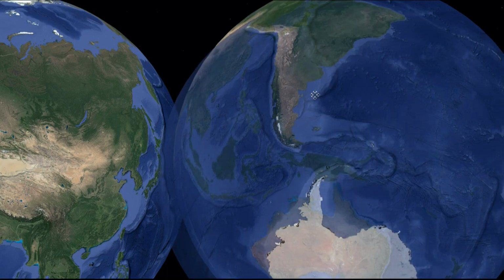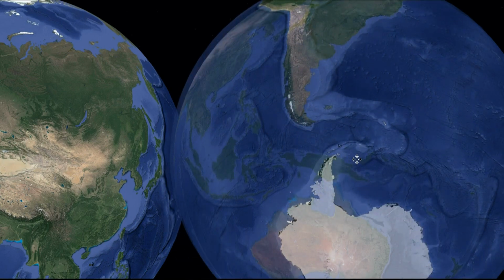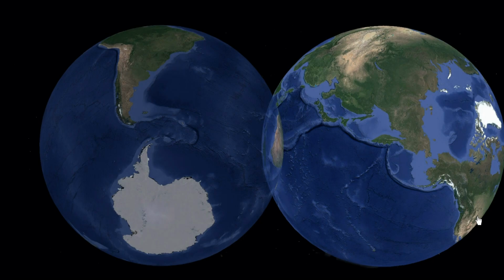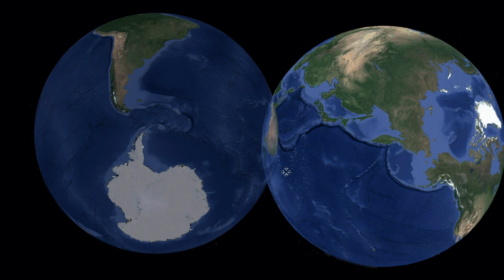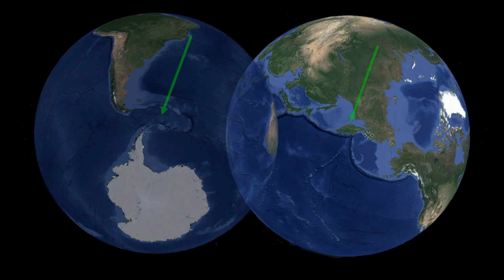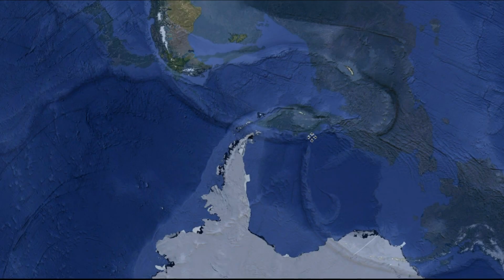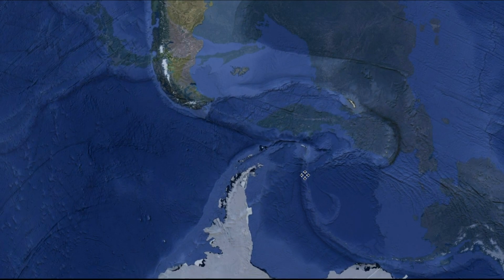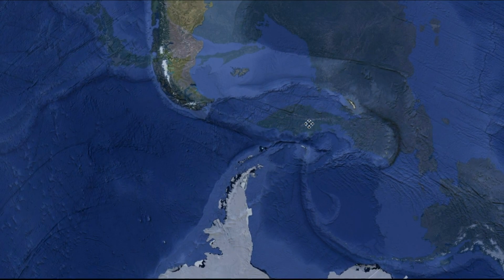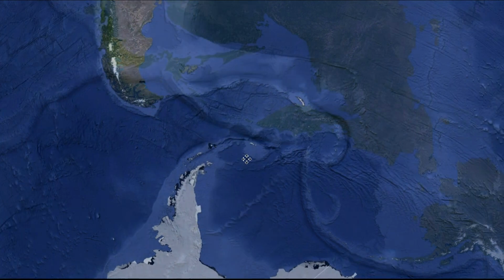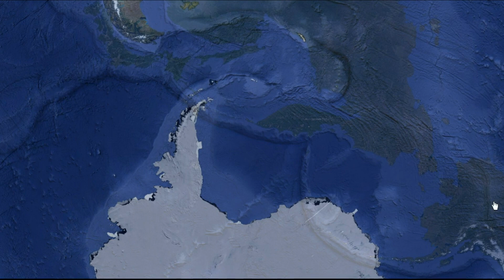But all of these features are related to this, so it gets complicated when you do that, because this is actually the reason I'm claiming these other areas are even there. Okay, so what happens now if I take this feature that I just showed you by Antarctica and I match it up with this feature right here up in Russia, not far from Alaska? You could see that they are similar in size and shape, except for, remember, I mentioned that this process took place at the planet's core and it's three-dimensional. So what happens if I take this and I spin it around? Because it doesn't matter how it matches, as long as it matches is all that counts.